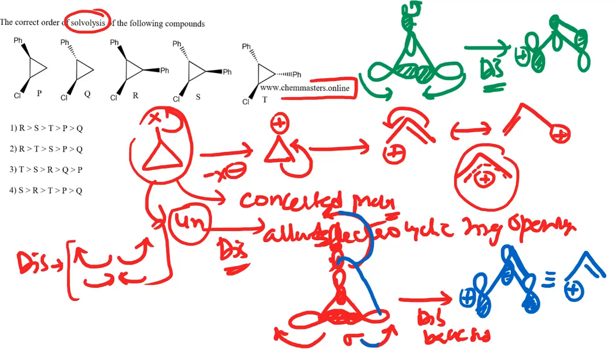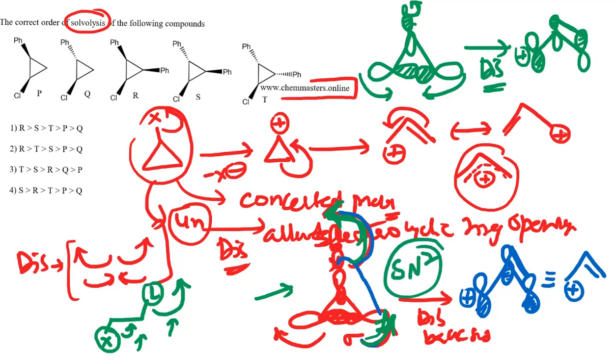Now just look at the first disrotatory type, in which you can observe the leaving group, just say L, and the incoming group, just say X. The leaving group and incoming group are moving to the same side. Just look at the arrows. So we can consider it a perfect SN2 type of ring opening.